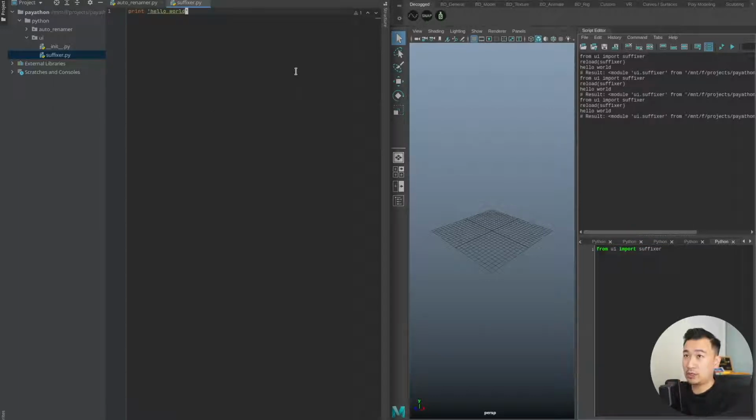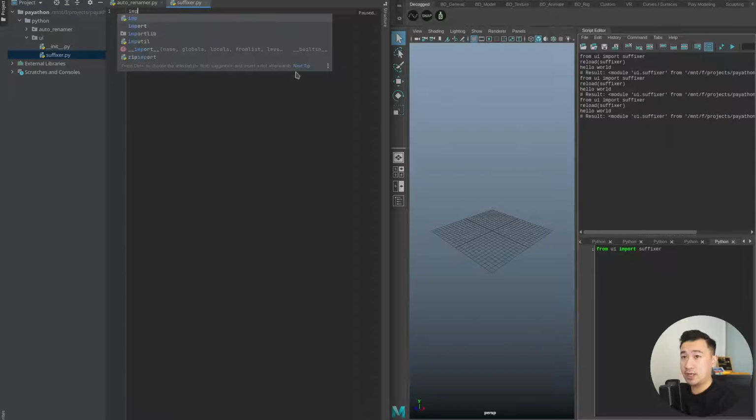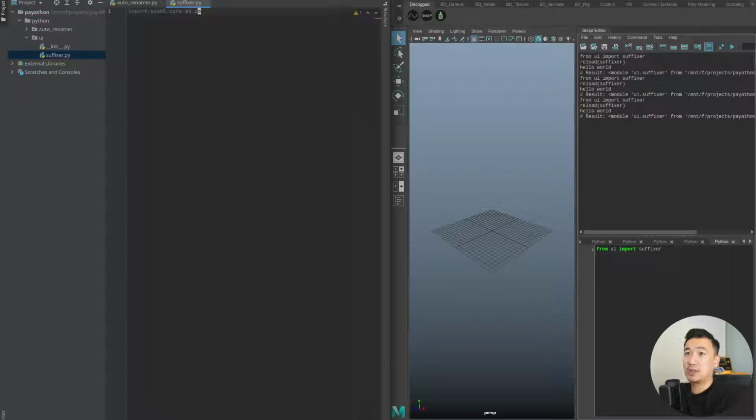So the first thing we want to do is create our class. Let's import pymel.core as PM, since we're going to use PyMEL for this. And let's create our base UI class. In here, we just inherit from the lowest level object, which is just object. If you don't know what's going on, make sure you check the previous video where I go over class inheritance. And here I want to create a class attribute. This class attribute is almost like a global attribute that can be accessed from this base UI class. We'll use that a little bit later on.